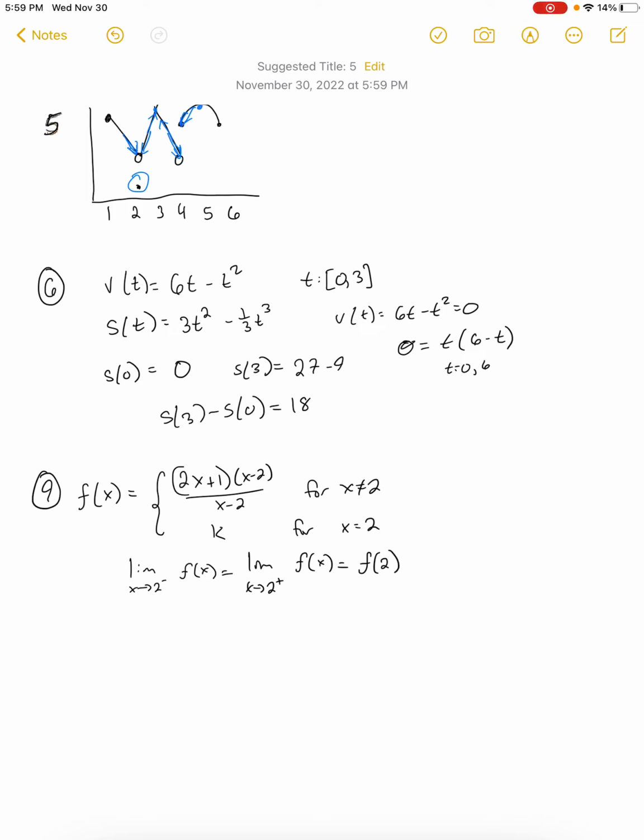Because we have x minus 2 in both the top and the bottom, we're not going to have a sign change. We're not going to have any vertical asymptote where we go towards positive infinity on one side and negative infinity on the other side. So that's a positive, because they're both going to change signs. So I think this thing is just as simple as looking at this limit as x approaches 2 of this function, which of course is just 5. So I think k should be 5 for that guy.